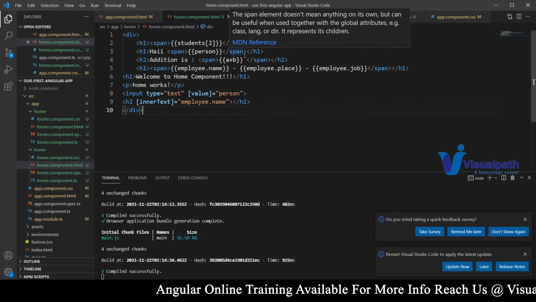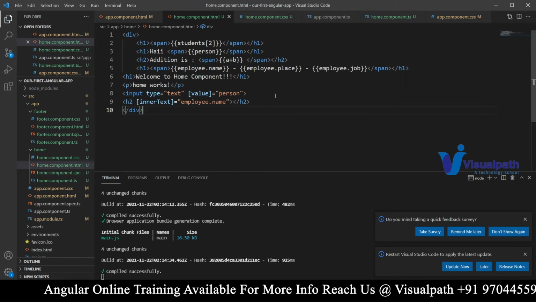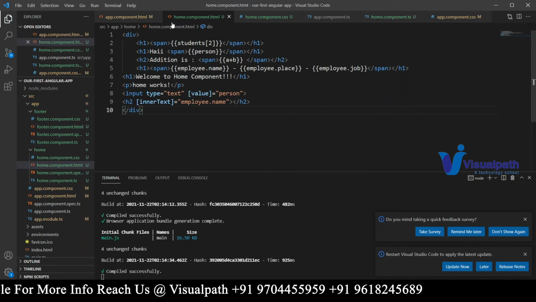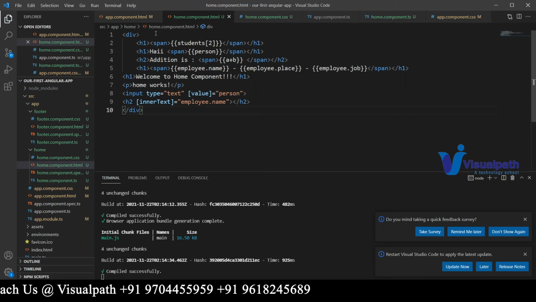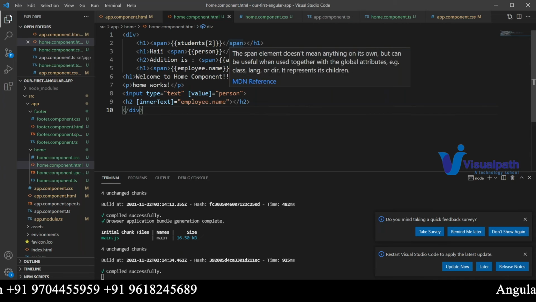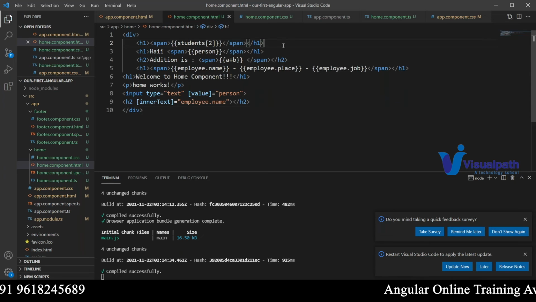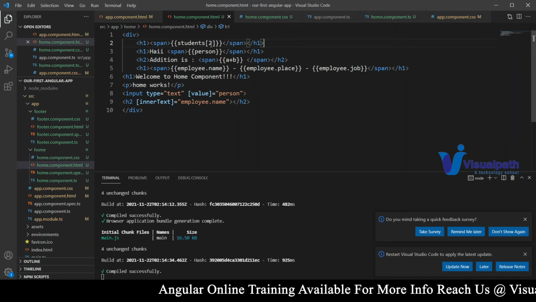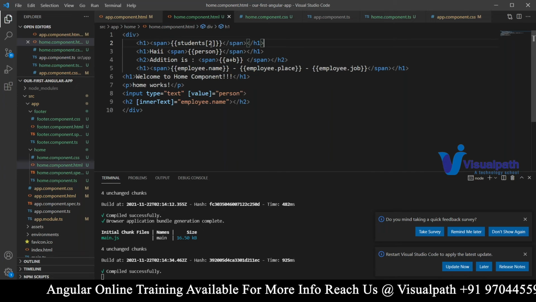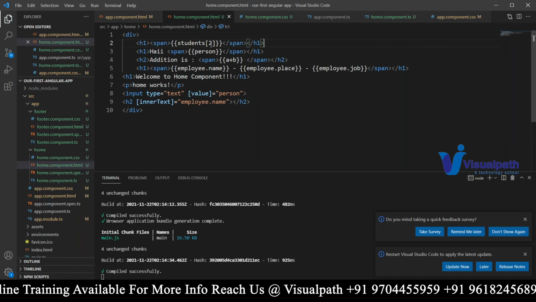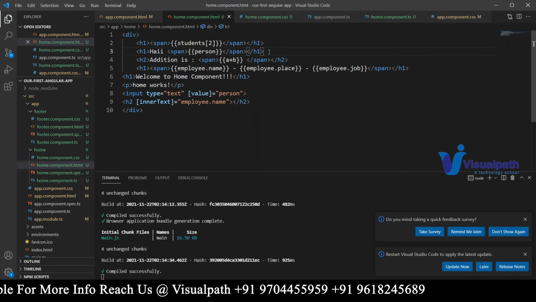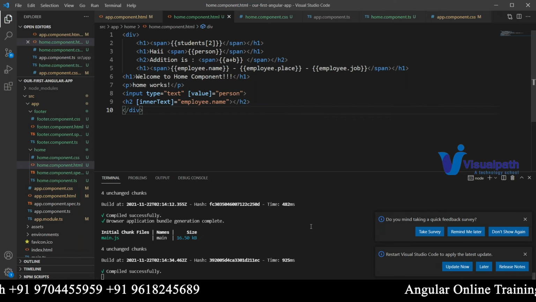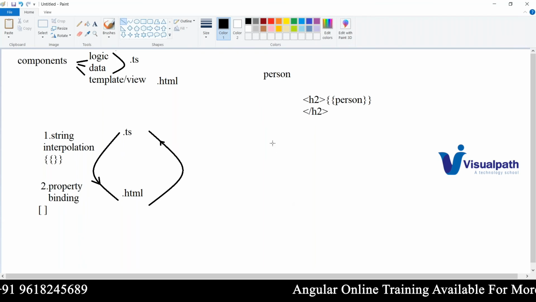This is the new concept, like we use loops in Java, C, JavaScript, or even TypeScript. That is inside the TS file you can write. But writing a loop in the HTML is a little bit different, and how we use it. I don't want to start right now, but here you can individually access the data using index position. How to use loops in the HTML itself, we will discuss in our next session. Clear? So this is about your data binding.